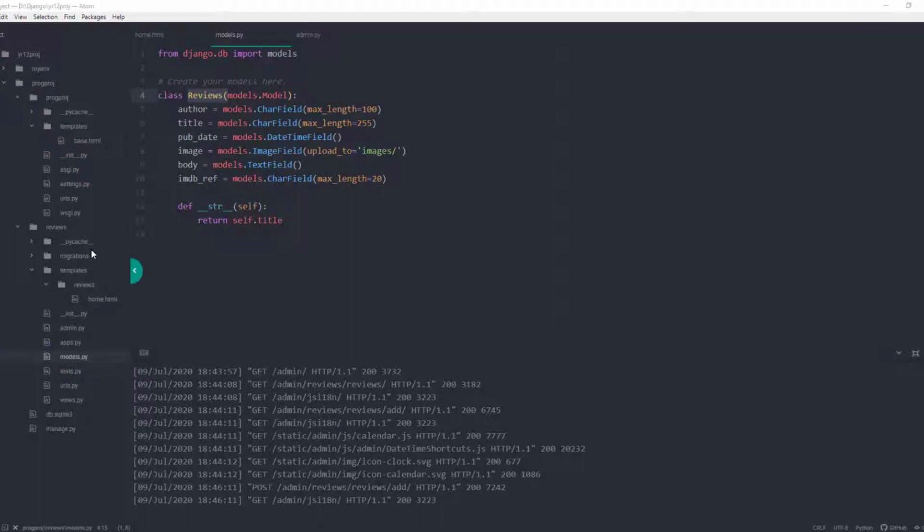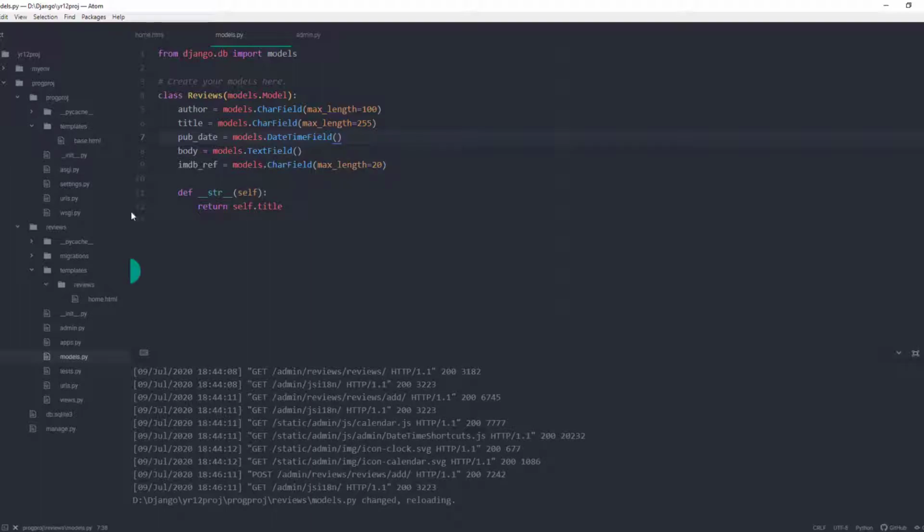Okay, so having thought about this, I've decided maybe I don't need an image file folder, because we're going to pull the image directly from the internet, and we probably don't need to save it on our server. So actually I'm going to get rid of that, because then it's not going to require me to save the picture, and then I don't have to muck around with creating a folder to save them into as well, which is another faff if you're not sure how to do it. Ideally we should, but we won't. Okay, so actually we'll leave it like that.